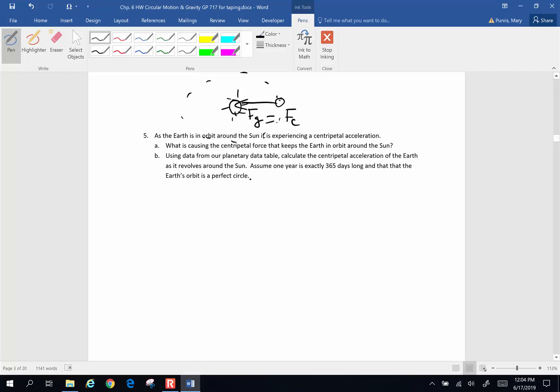Assume one year is exactly 365 days long. When it's not, it's 365 and a quarter days long. And that the Earth's orbit is a perfect circle. And as you probably also know, it is an ellipse. So we're going to simplify the mass for the Earth's orbit, but we're going to make sure that that works. So first off, what do we know? Well, from the planetary data table, that's one of the constant sheets I gave you early in the class, a couple things that we can pick off of there. First off, we can pick off that the average radius of the Earth's orbit is going to be 1.50 times 10 to the 11th meters is the average radius of the Earth's orbit.